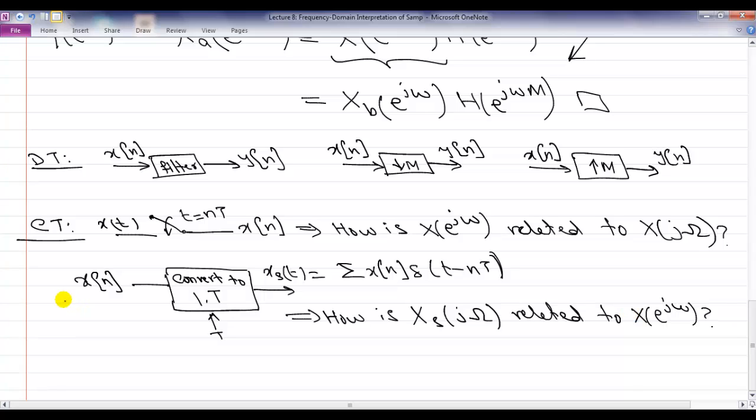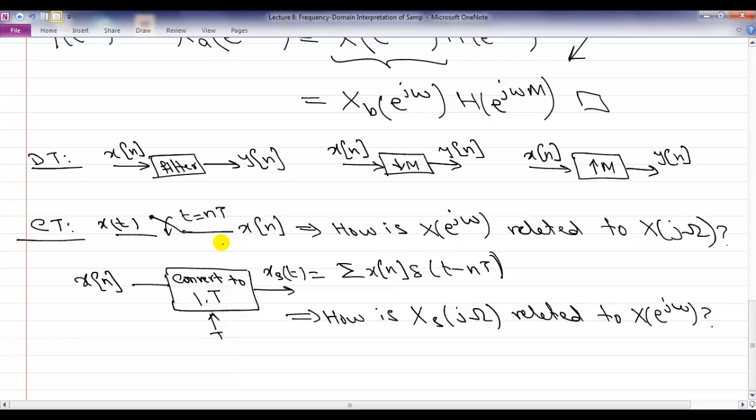We know, for example, the relationship between x(t) and xs(t), which is this impulse sampled version of your signal. So if we can figure out these remaining pieces, then we have all the information that we need for frequency domain interpretation of digital systems from input to output. The systems can have sampling operators going on, filtering going on, perhaps some sort of decimation, expansion. You can just keep on traversing each block according to our understanding of frequencies, and at the end of the day, you have an input-output relation in frequencies. Okay.